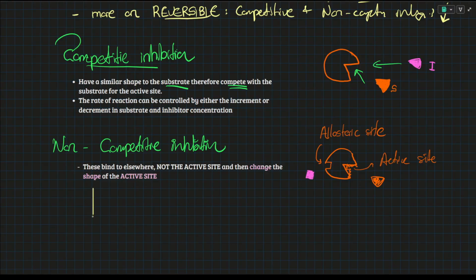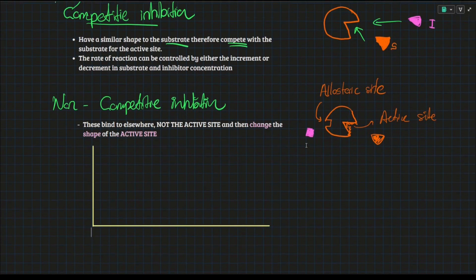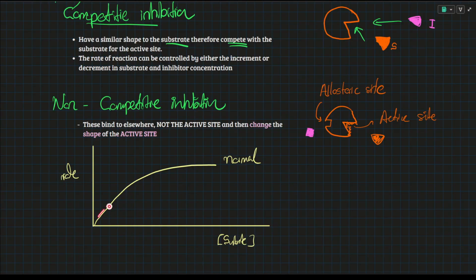If I were to draw a small graph that looks something like this, I won't label any axis too much either. So this will just be the substrate concentration, and this will be the rate of reaction. If this is my normal reaction, there's a nice rate increasing and then plateauing, not an issue. If I had a competitive inhibitor, it would look like this. Rate of reaction drops. If I have a non-competitive inhibitor, that is going to be even lower than that.